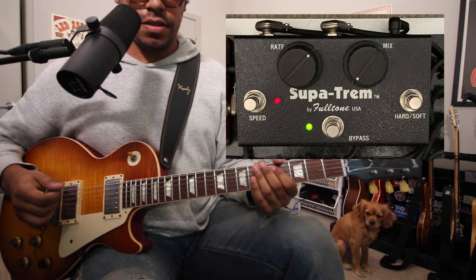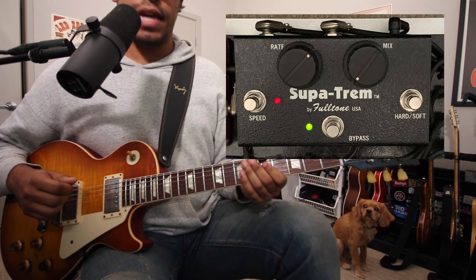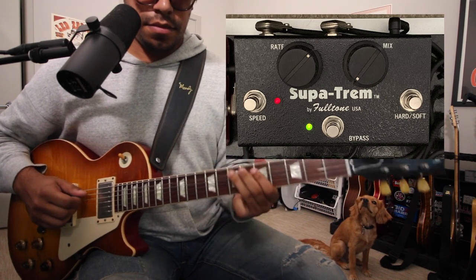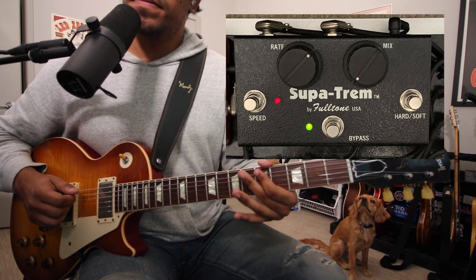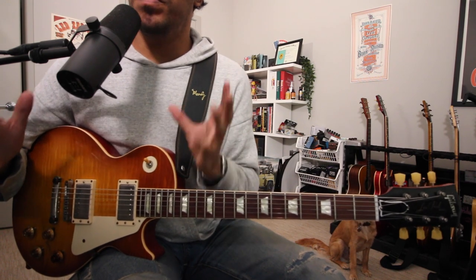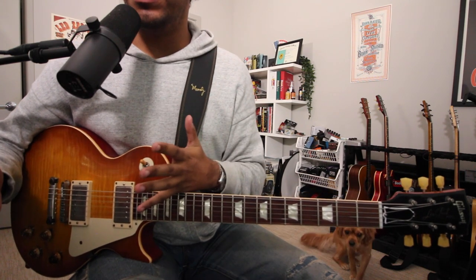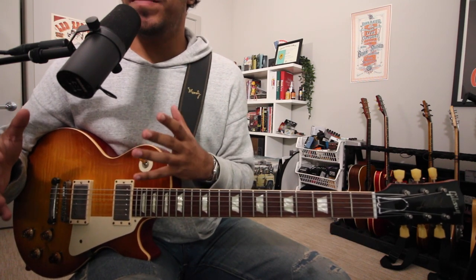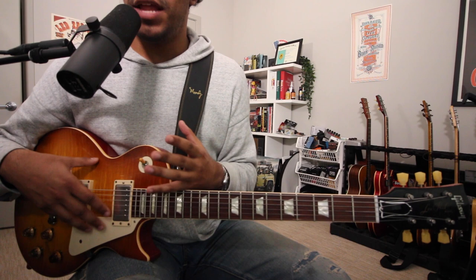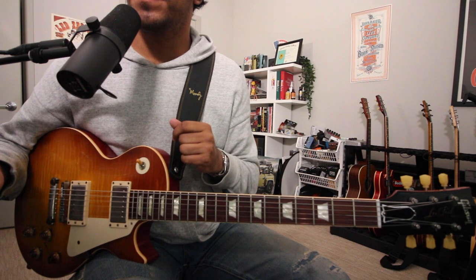So again, here's that phrase with no boost. Engage boost. So a really great overall rounding type boost. It also works great as an input boost with the PRS Super Eagle, because since that guitar has less output pickups in comparison to the Les Paul, it works as a great always-on pedal to add a bit of weight to the guitar. So that is the Fulltone Super Trem.